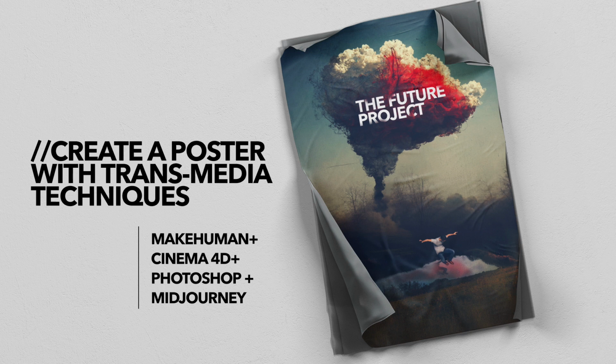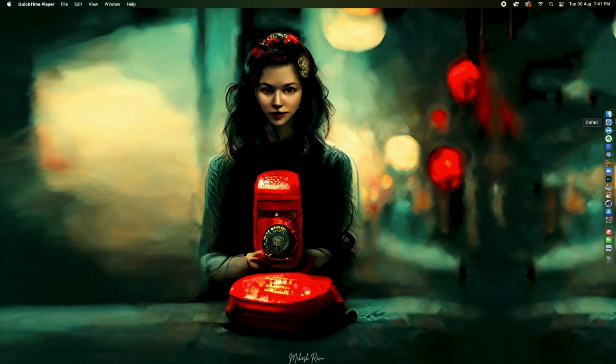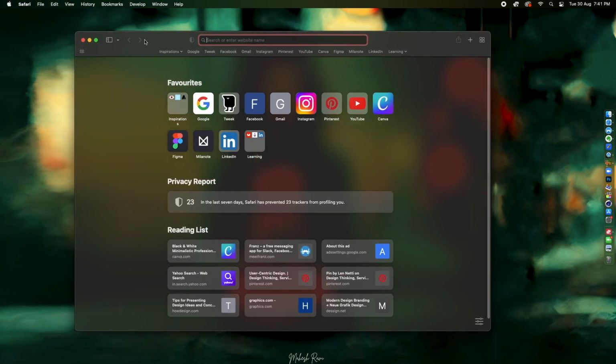We are going to rig the character. We are going to take it to Cinema 4D, give it some animation. We are going to render out a sequence, take it to Photoshop, add some backgrounds, and we are going to use a little bit of AI art at the end to jazz the design up. So let's get started.